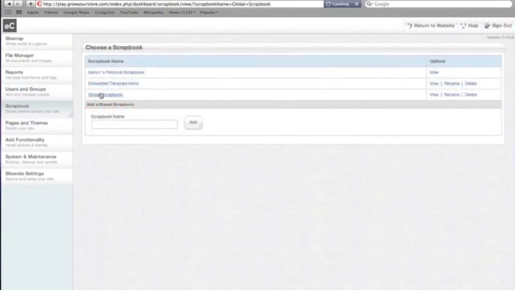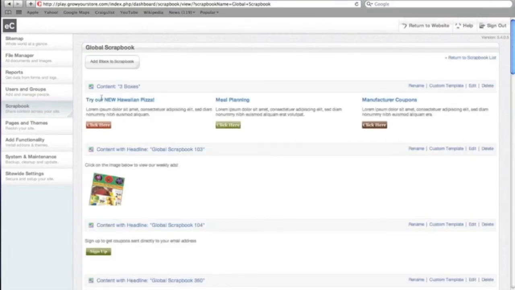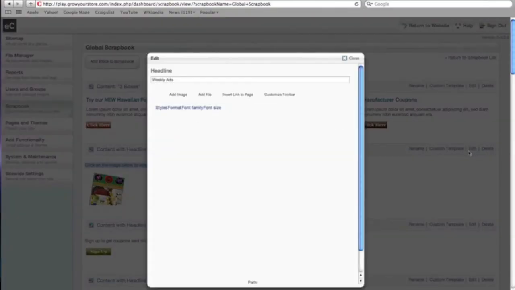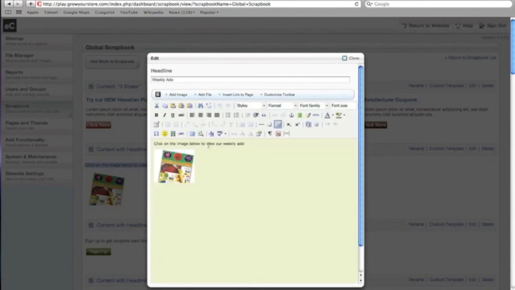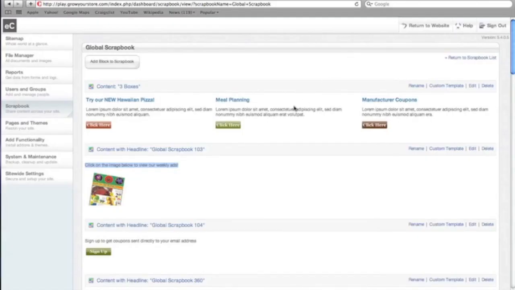The third one is Global Scrapbook, and this is where we're keeping all the sidebar callouts and main content callouts. And the reason we have a global scrapbook for these items is they're used on multiple pages. So if I wanted to change what this text said here, and this particular global scrapbook item is on 8 pages in the site, all I've got to do is edit it here, and it's going to update site-wide instead of having to go page by page by page to make edits. But it'll make a lot more sense when we actually put it to use.